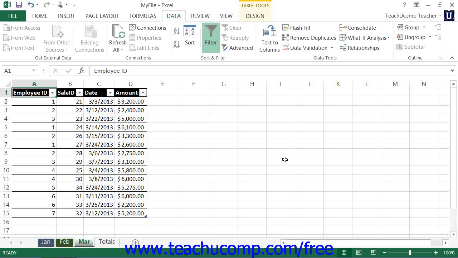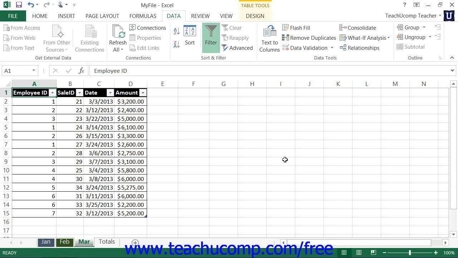After you have created a data model, you may need to return to it at some later point in time to remove tables or external data connections from the data model if you no longer need them. You can also set the properties of the data connections that you do have within a workbook's data model. In this lesson, we will examine some of the tasks that can be involved with managing a workbook's data model.